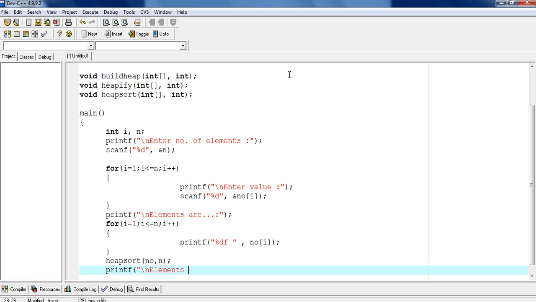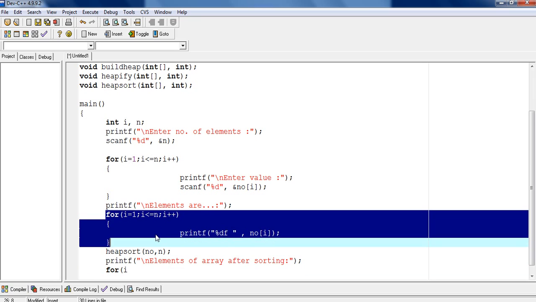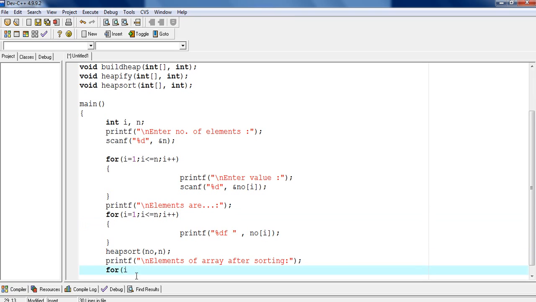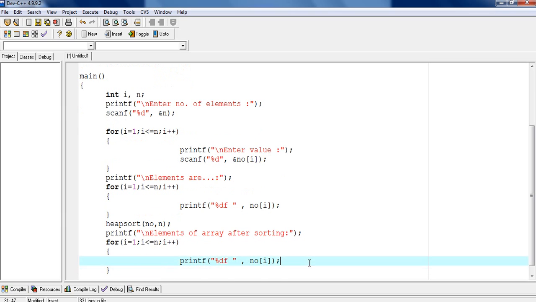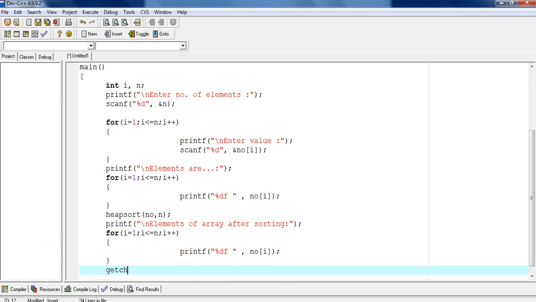Elements of array after sorting. For i equals to 1, same thing will be replaced here. Control C. getch.